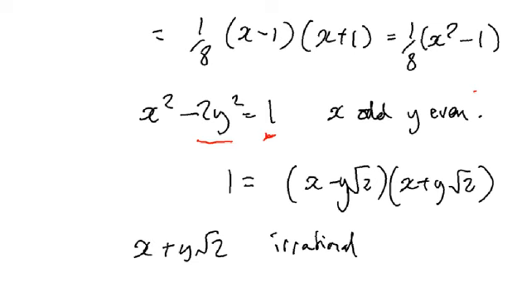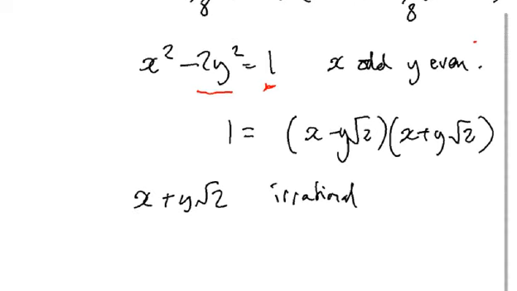This sets us up quite nicely. What we now have here is that x plus y root 2 is a particular type of number. It's called an algebraic number. And it's called an algebraic number because it is an integer plus another integer times an irrational number. So we know what's causing the irrationality, it's root 2. Everything else is quite straightforward.